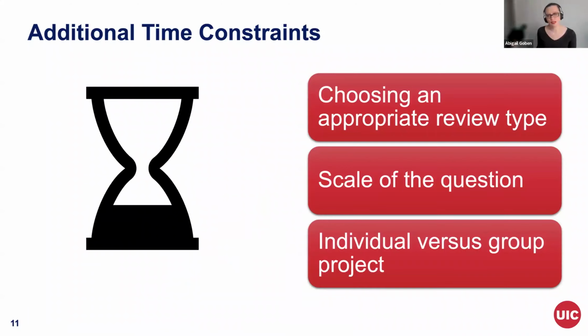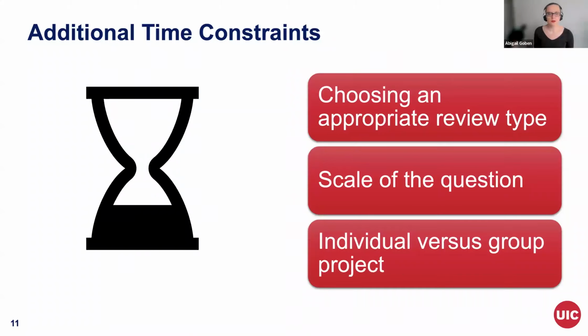And then there are additional time constraints. So Annie and I talked about choosing an appropriate review type. Right? So I wrote one recently that was a narrative review. And we started and we kind of wandered our way through the topic. We were looking at copyright in health science literature and trying to understand what information was out there. We couldn't do a scoping review because of the difficulty of finding literature about copyright, because the word copyright appears everywhere. And we couldn't do a systematic review because we didn't even have a question. There wasn't a clear question. So what we did was a narrative review that was like, okay, here's what we found. We did some systematic searching. Here's what we found. And then here are the themes that came out of that and the information that we were able to find and the gaps in the literature.